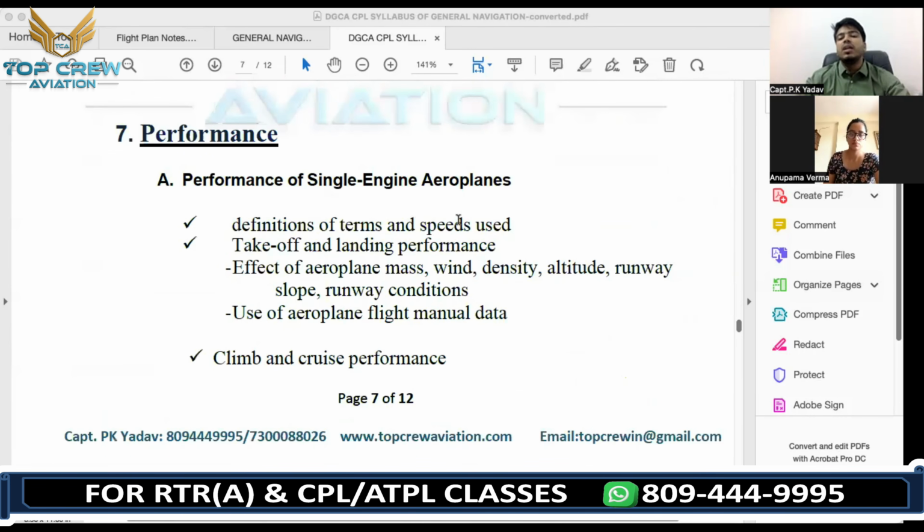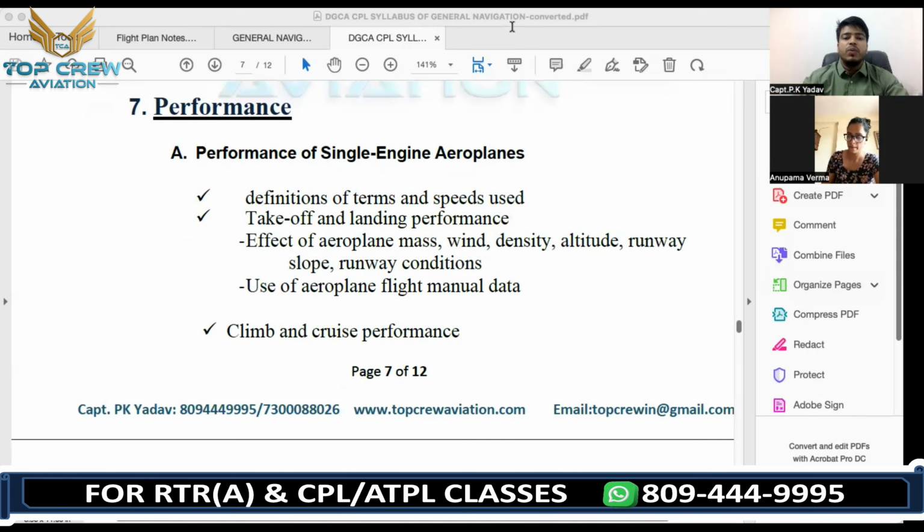Performance of single engine aeroplane. When we talk about performance, we always calculate all the speeds with one engine failure. क्योंकि जब अच्छा होता है, then we don't need anything. We should be prepared for the worst. तो वो कब होगा? So all the calculations in performance have been taken with one engine failure. जो भी speeds होती.